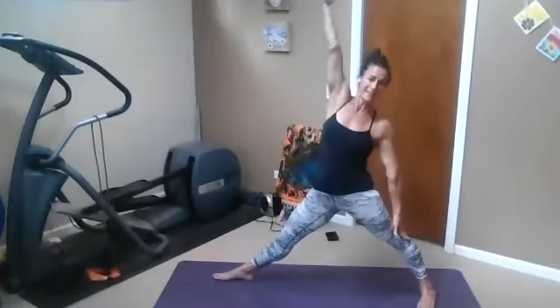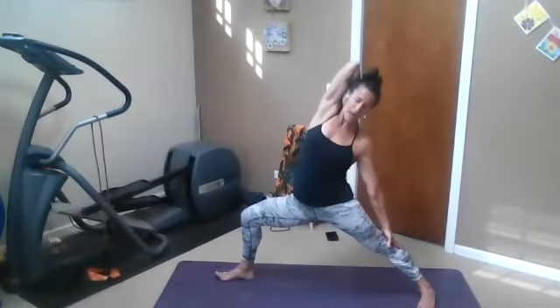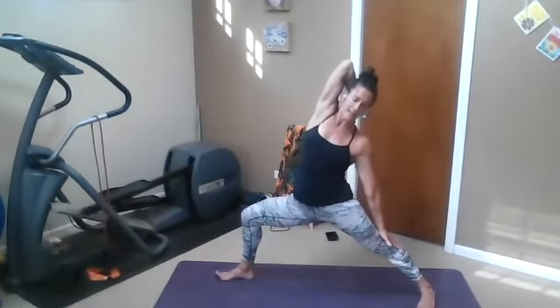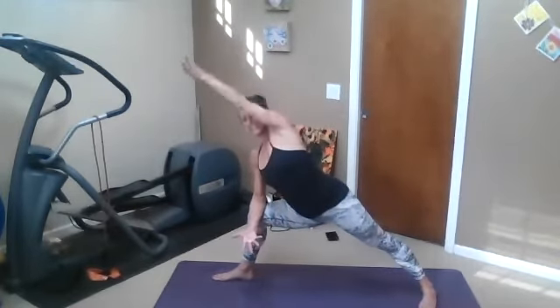Come to reverse triangle. Stay reverse triangle. Bend into reverse warrior. Bend your top arm and lean your head back like the forearm's a pillow. Just breathe — feel the distance of the right elbow getting farther away from the right thigh. Try to keep that arm bend as you come to supported side angle. Circle down and around, circle up and around. One more time — circle down and around, circle up and around. Keep your left arm back. Let your right thumb connect — now you're in a fake bind. One more breath.